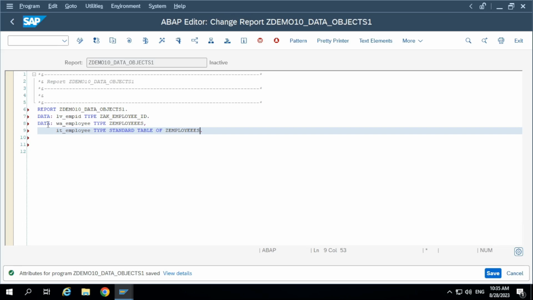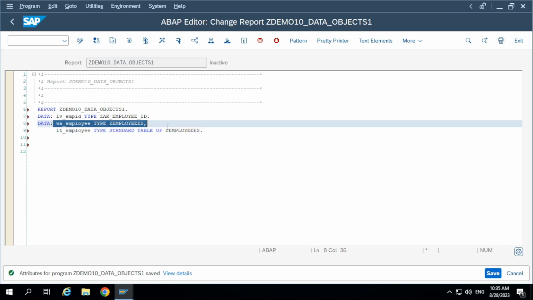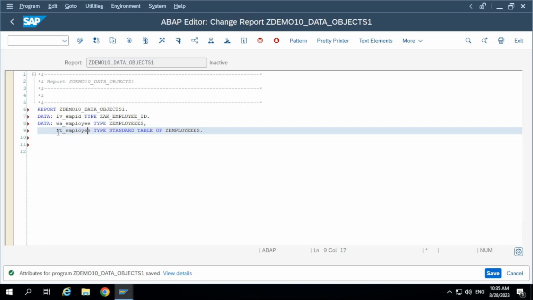Now we have defined a work area with reference to the same table and an internal table also with reference to the same table.